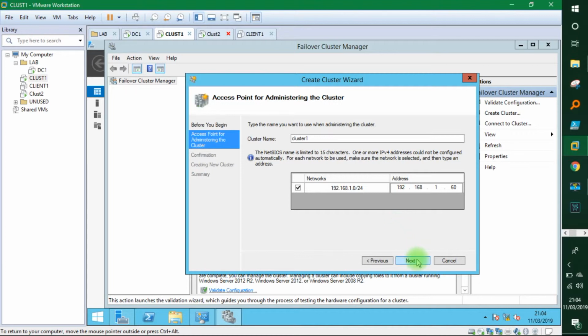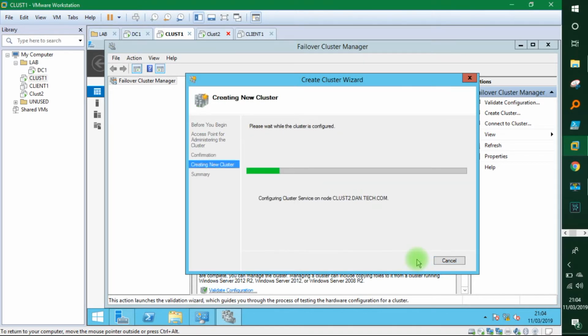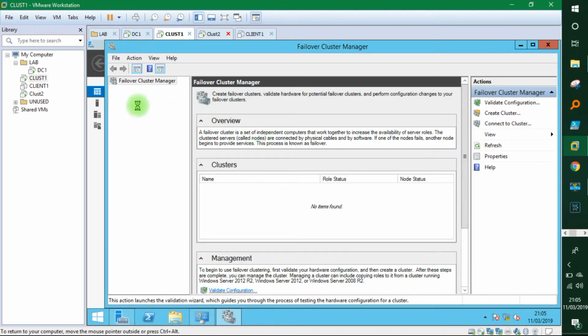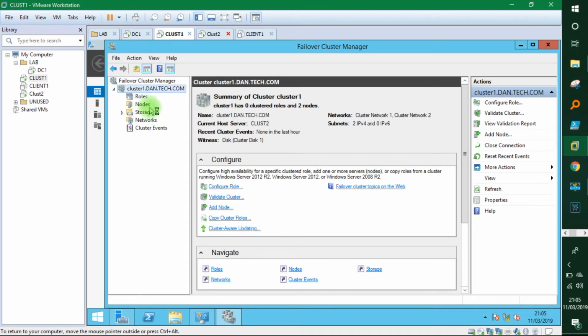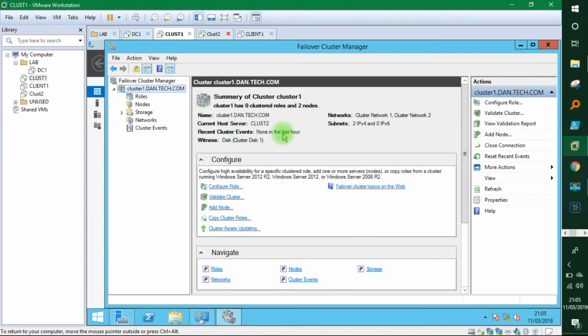So we're going to keep this within our network range, so we will go for 192.168.1.60. I don't think I've got any other machines in the network with that IP address. And if we click next, and hopefully this will complete without errors. Okay, so all looking good. And we should see this populate now with the details of our new cluster. Okay, so everything looks good here. We have our 2 nodes successfully added to this cluster.